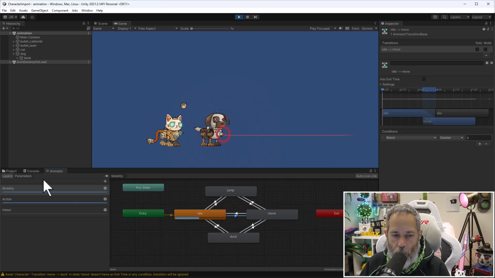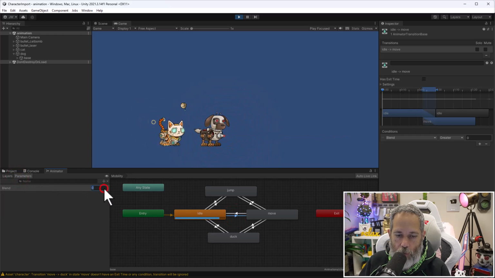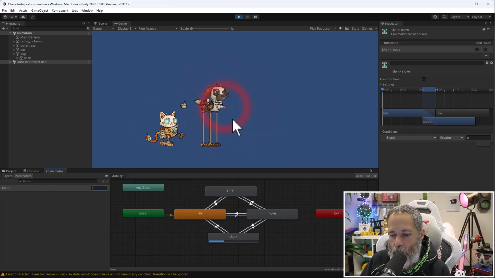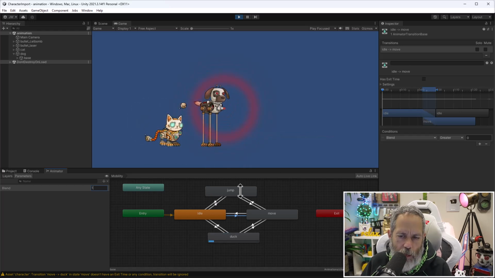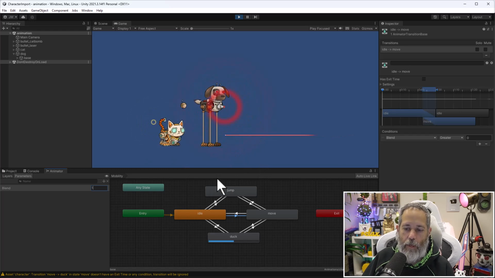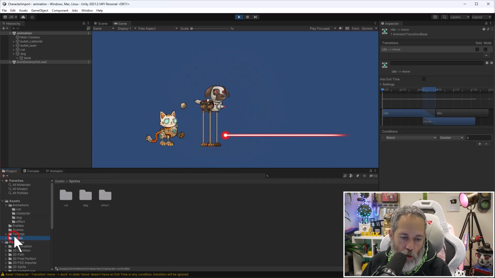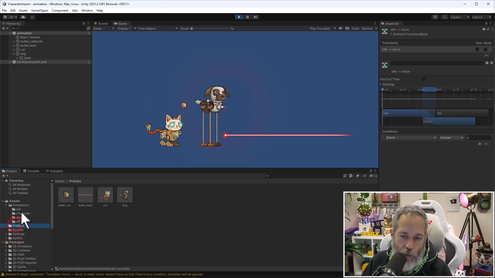Go find it here. Let's go find that parameter. Set the value up to 1. It should go into move. And then it goes up to the sky. So this is a raise up and down. But we don't have a good animator controller for this. As you can tell, we've got a bunch of animation going on. The controller is a bit of a mess. And the project structure here is definitely not what I want.